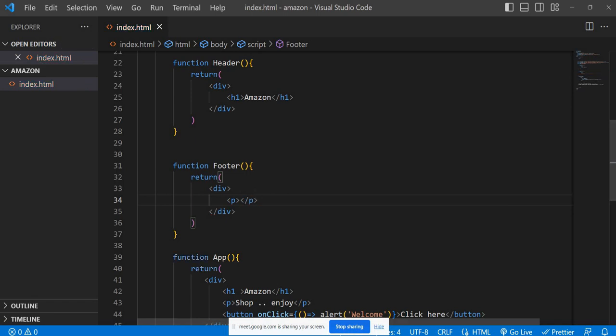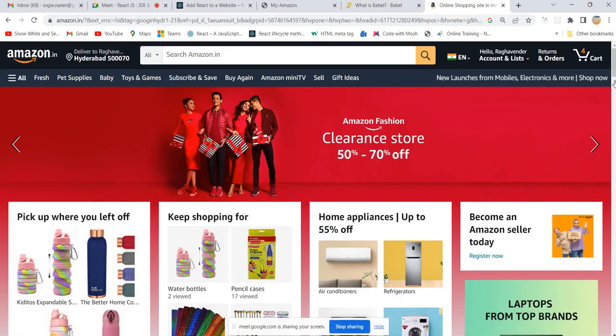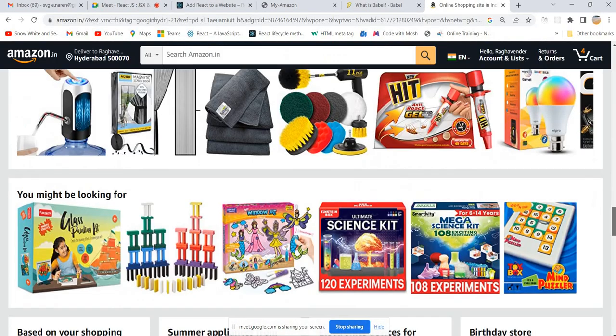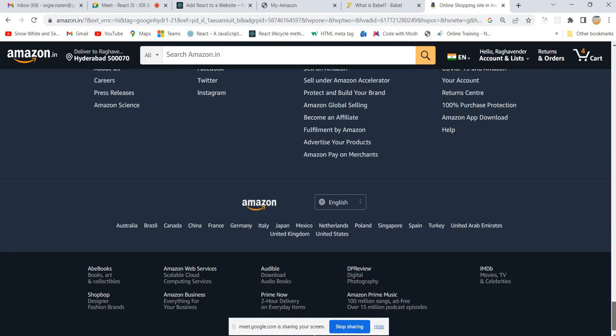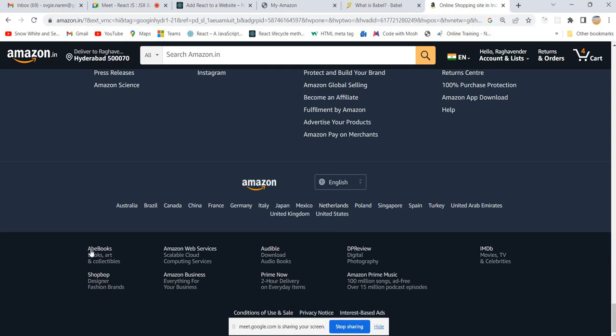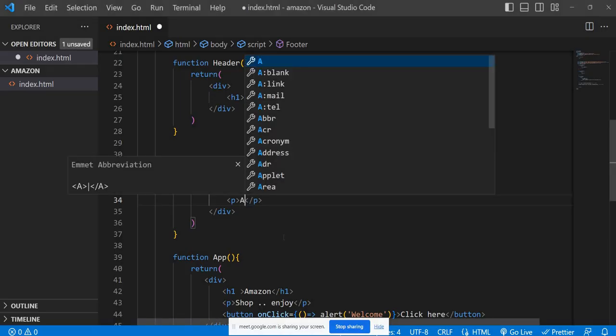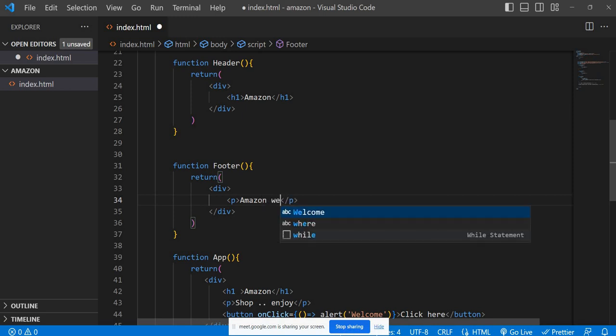What is there in the footer? At least we can copy something. He's just adding some hyperlinks, like Amazon Web Services, Amazon Business. Fine, at least we can add Amazon Web Services, and a few other things are there.